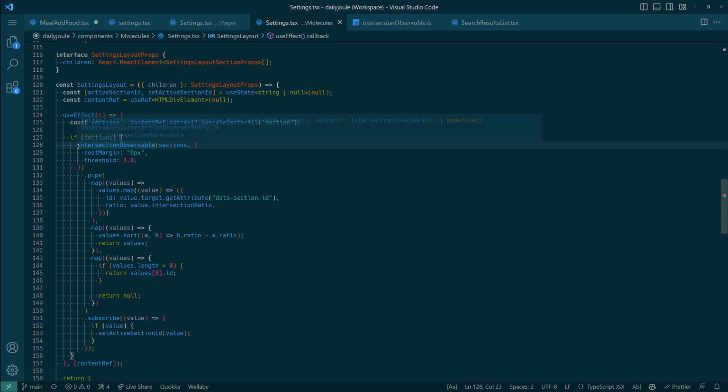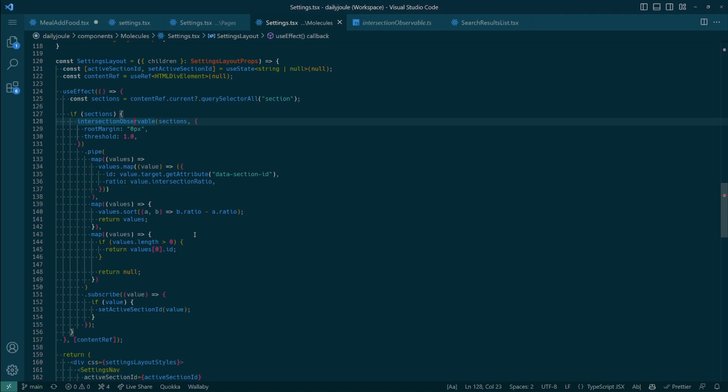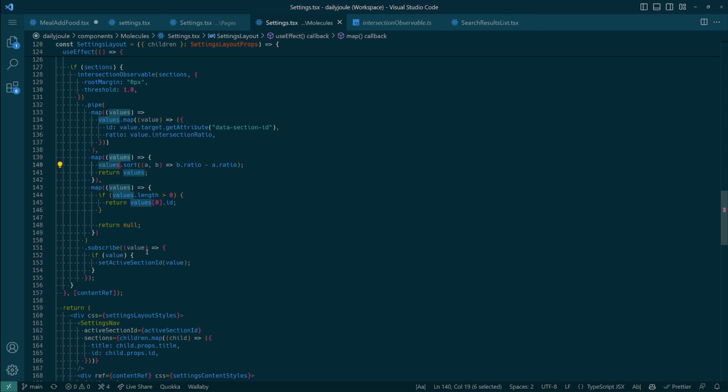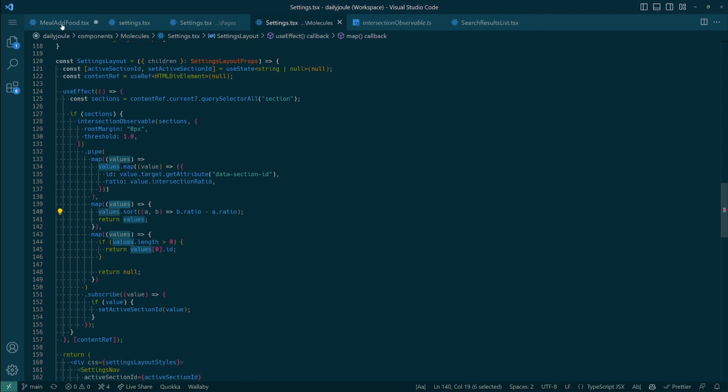Okay. What is this logic doing? We're mapping over the elements that were intersected, because this has to do with how settings is working. And then we're trying to figure out what is the closest thing, and then returning that ID, and then we subscribe to it. Okay, so we don't need to do any of that.